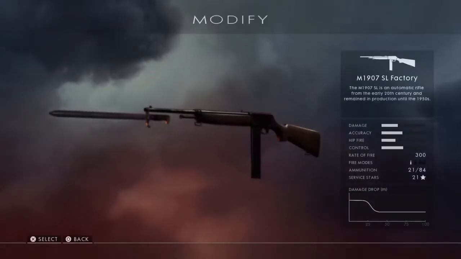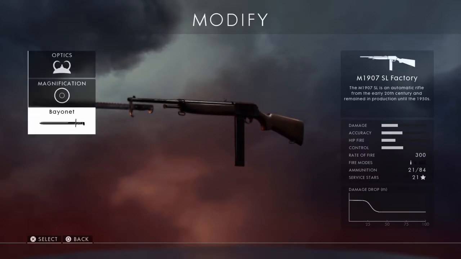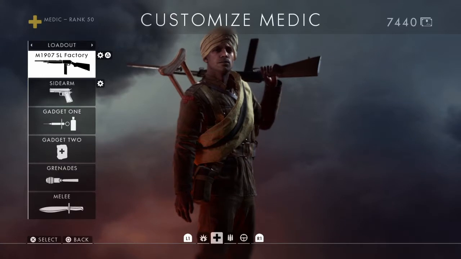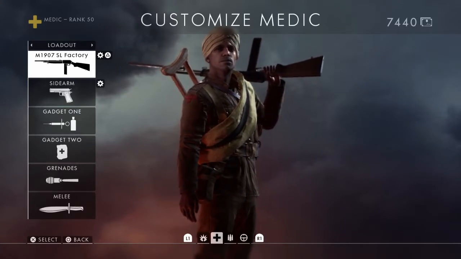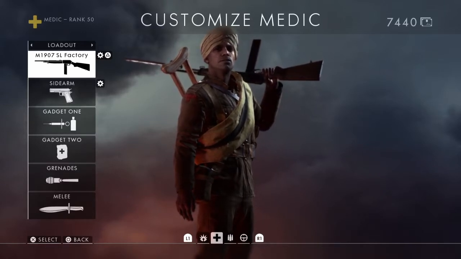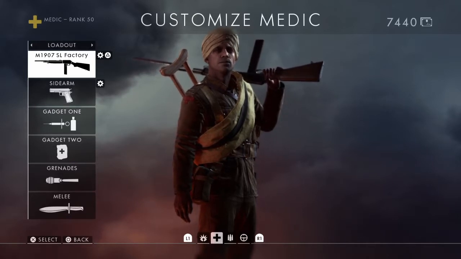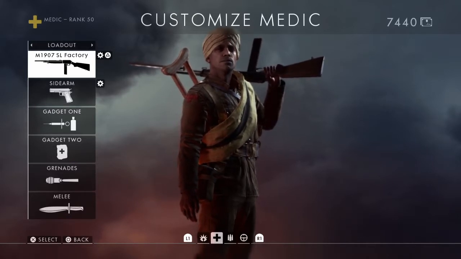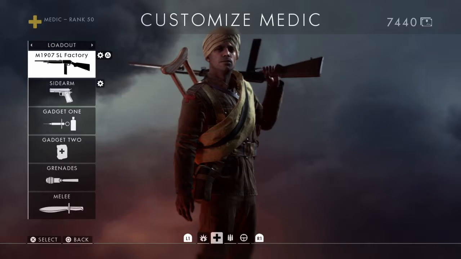I set it up with the buckhorn sights, 2x magnification, and stick a bayonet on it, and you have a serious weapon. When I'm playing the objective modes, well, obviously Battlefield 1 is an objective game, but playing Conquest or Frontlines or Rush, you can be the tip of the spear, a combat medic following your assault classes in, reviving them, leading the way if you like, and blasting and keeping people back.